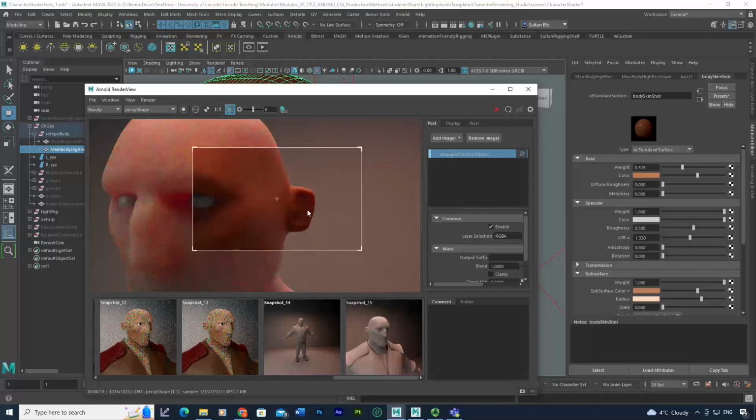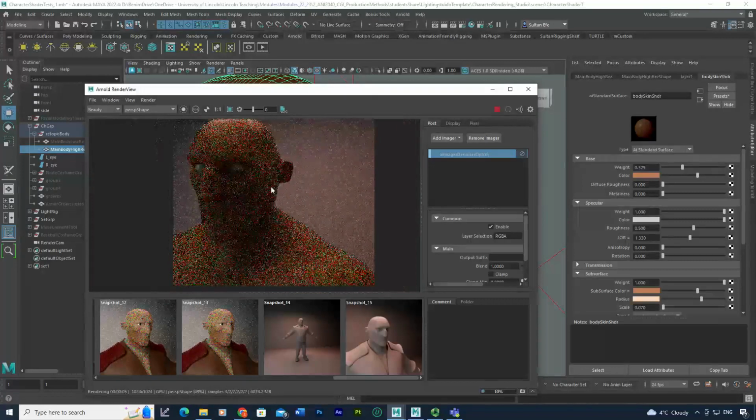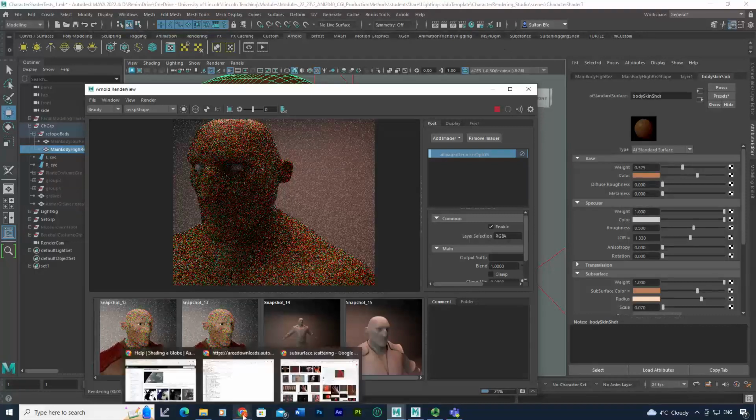Okay, so that was too much. We kind of killed it off, so why not take it down to 0.07. Yeah, we are getting some stuff there, and then we'll just run it fully. As I said, if you've got a powerful computer, obviously you can actually increase the render settings, the quality of the camera samples, and the adaptive samples as well, as it's suggested on the Arnold help.